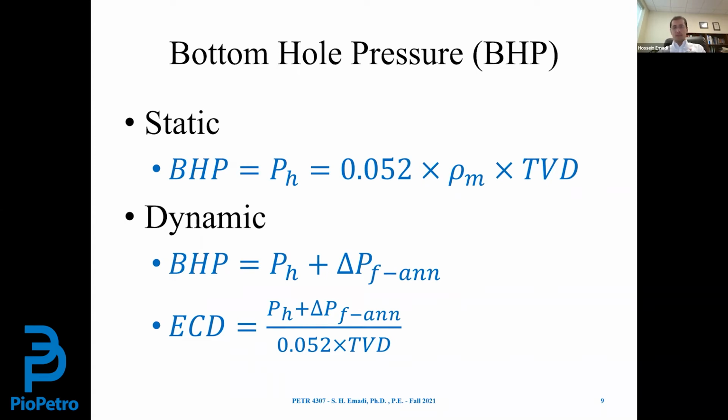able to calculate that. You need to calculate the flow regime, whether it's turbulent or laminar, and then calculate the pressure drop due to friction. If it's laminar, there are certain formulas for that. If it's turbulent, there are others. Usually the flow regime inside the annulus is laminar, not turbulent, because we don't want to erode the open hole section. On the other hand, the flow regime inside the drill string is almost always turbulent. Okay.